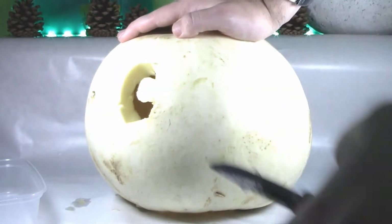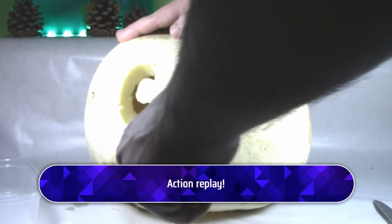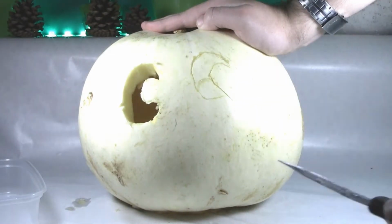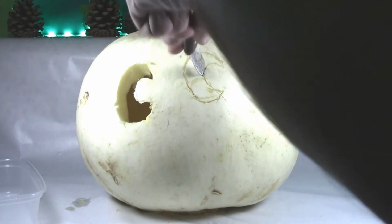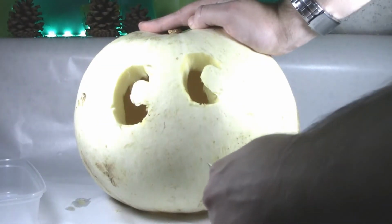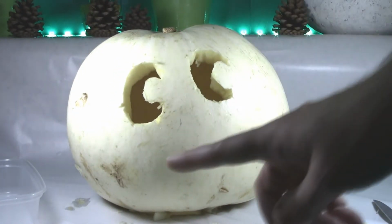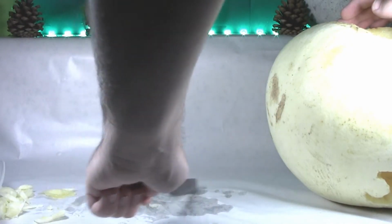The first one. That went absolutely flying. Wow, that piece just went flying across the room. Oh no, disaster, I'm way too excited. You don't notice it that much, so there's nothing to worry about. And the second one. The eyes are a bit diagonal, but it will do. Kind of gives it a bit of a curious expression, to be honest. It's like, huh? That is a noise of a ghost, trust me. This is making a massive mess. I'm glad I didn't use my new set.